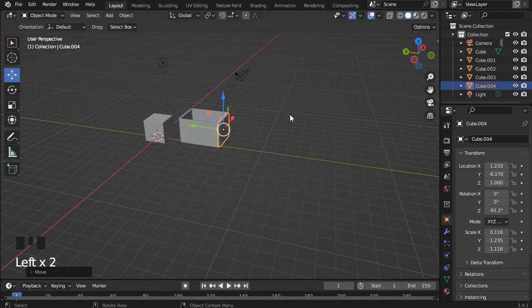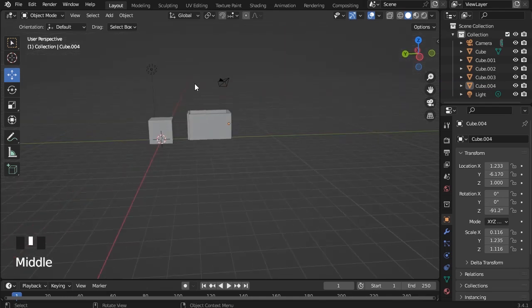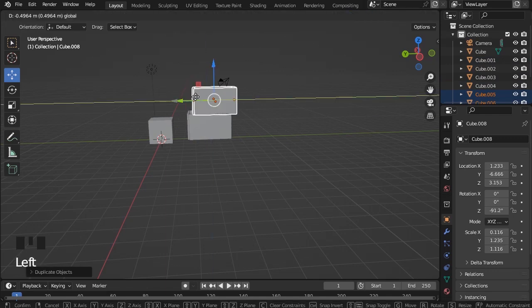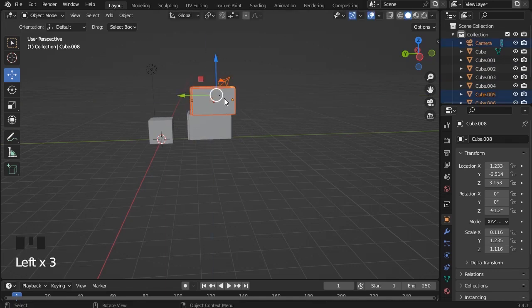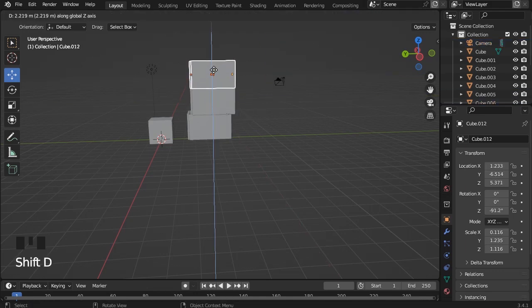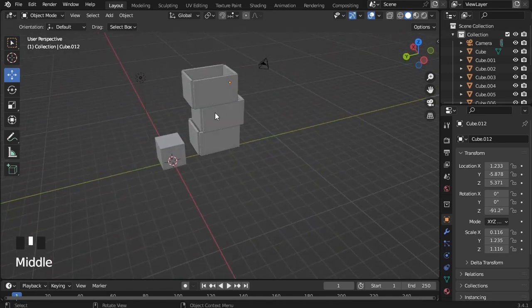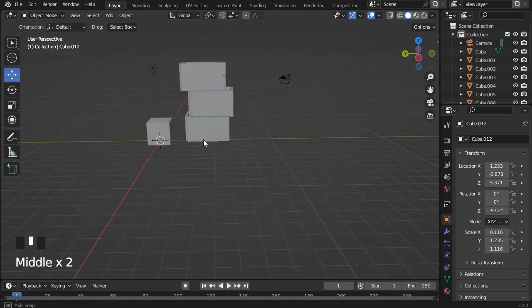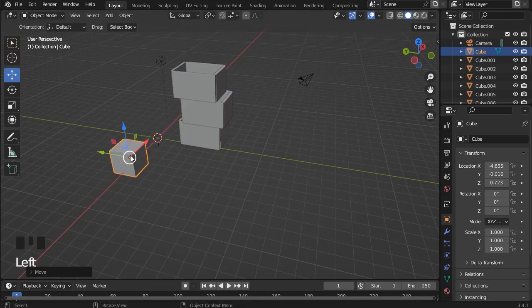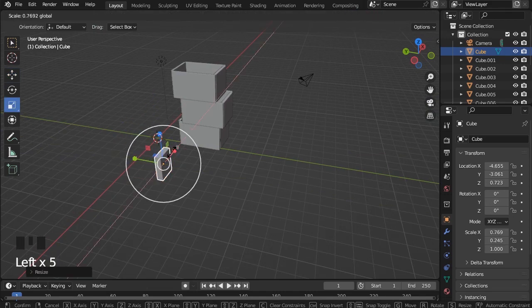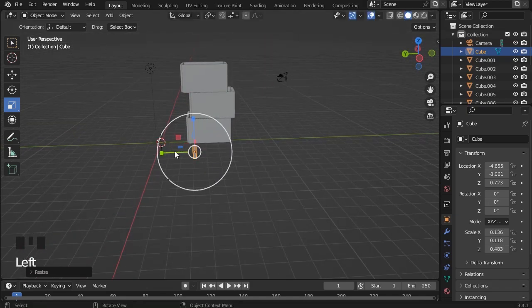So for right now, you want to have a reference aside, and then you go around and start building. For example, you duplicate this whole thing, and then you make it a little sideways. Oops, I'll move this away, and then you duplicate this, click the middle mouse button, and then you can actually make it a house. And then you put windows here. You can make the windows separately. For example, have this cube, and you can shrink it like this to make a window frame.